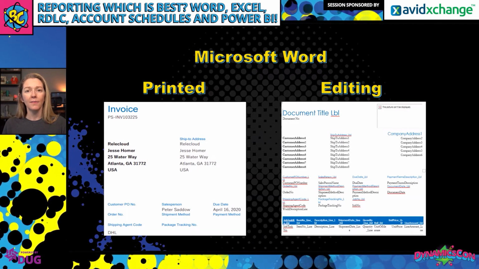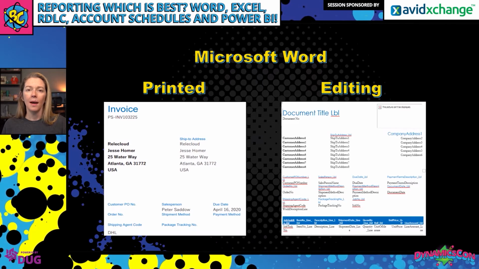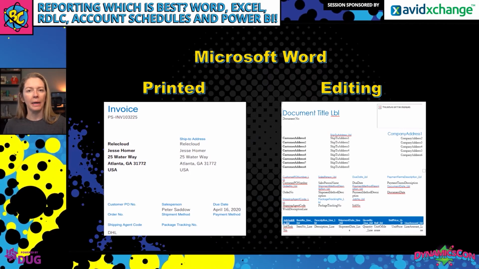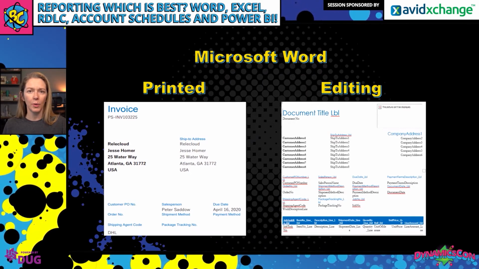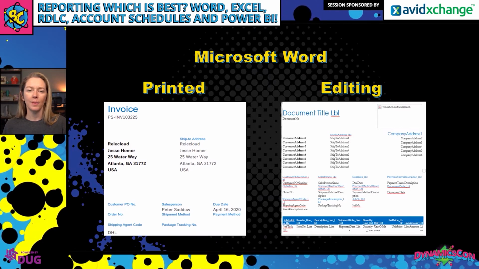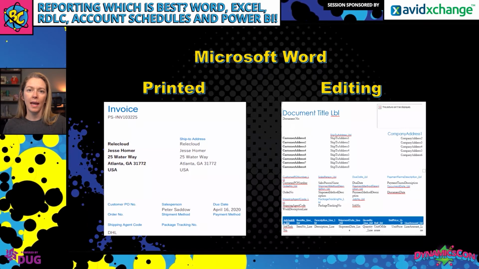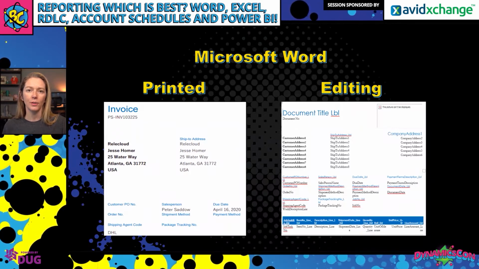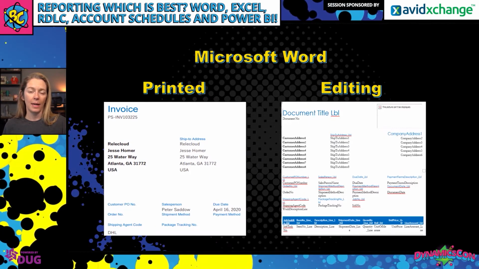So you will have to activate the developer tab. There will be an XML pane button up there at the top once you get into Word. And then you'll be able to see off to the right, it'll open that XML pane and you'll be able to drill down and see each of the fields over there on the right-hand side.